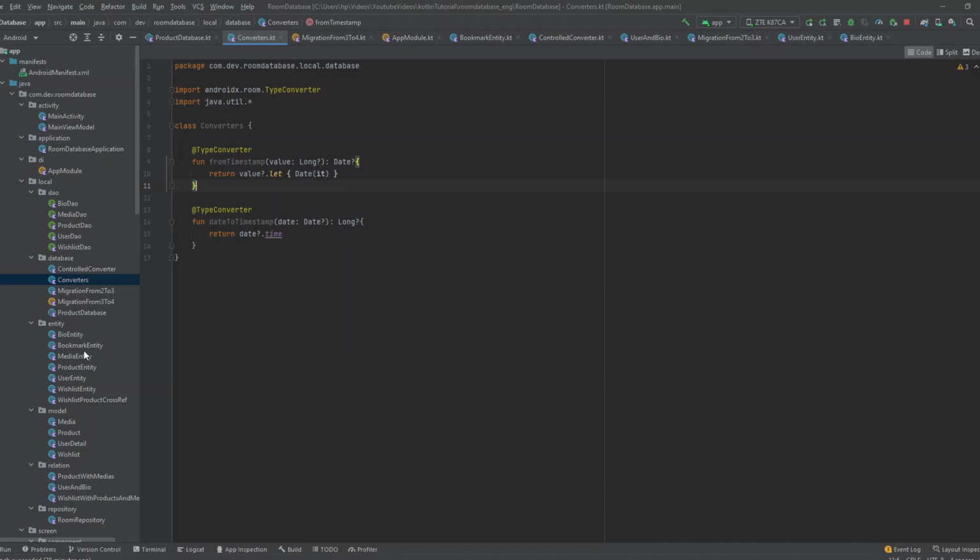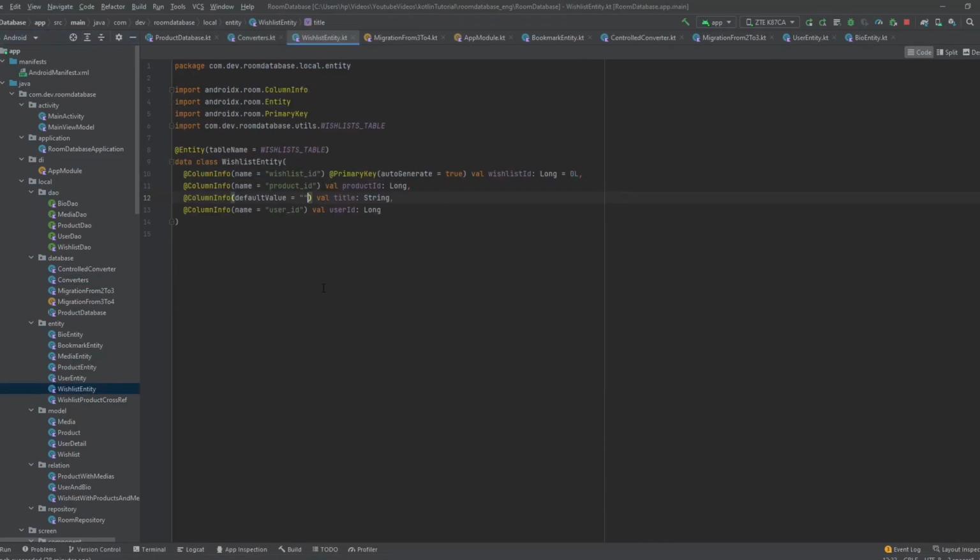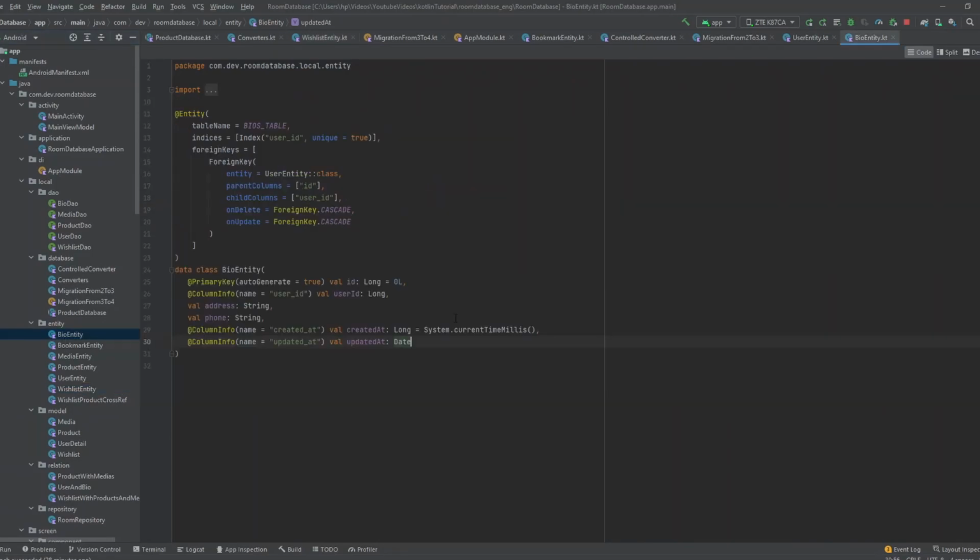And in your entity, for example, where is the bio here? Instead of doing long, just do simply, for example, date here instead of long, okay?